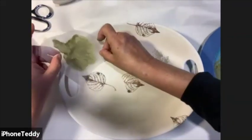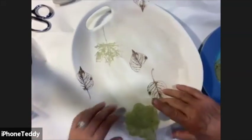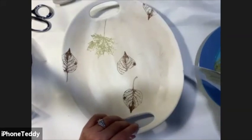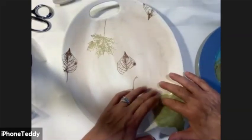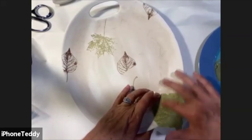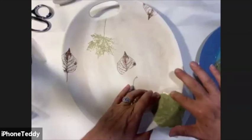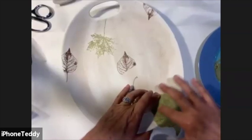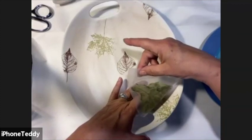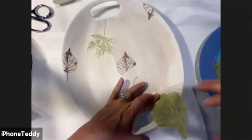So the reason why we traced our pattern on first is so that we can work around our designs with our silk screen, so we're not competing with each other. And I love the fact that you can lift it up and peek. And if you don't have enough on there, lay it back down, as long as it doesn't get out of design. Scooch.